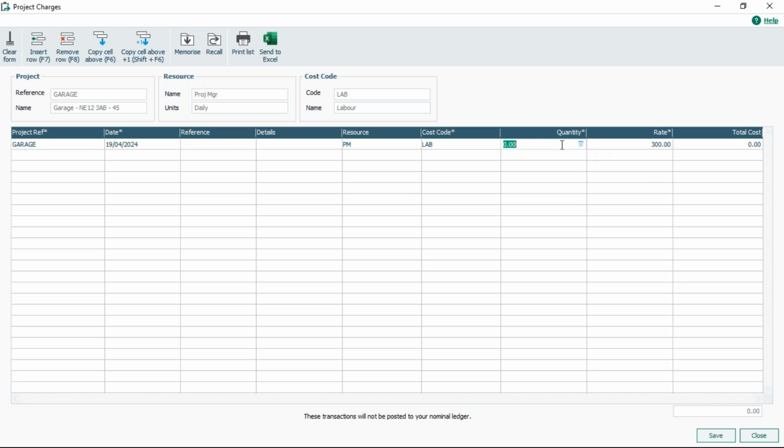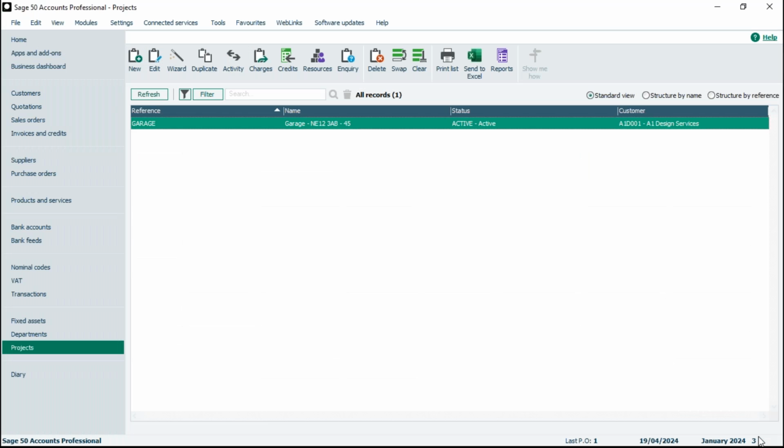I'm going to do a daily rate, 3 more days I want to charge for. I can override the rate at that point, but it's set up as a resource so it pulls it through automatically, and I can then save it. And again, that's it done. There's no limit on the number of resource records that you can set up. It makes things a little bit easier and helps you to avoid mistakes.